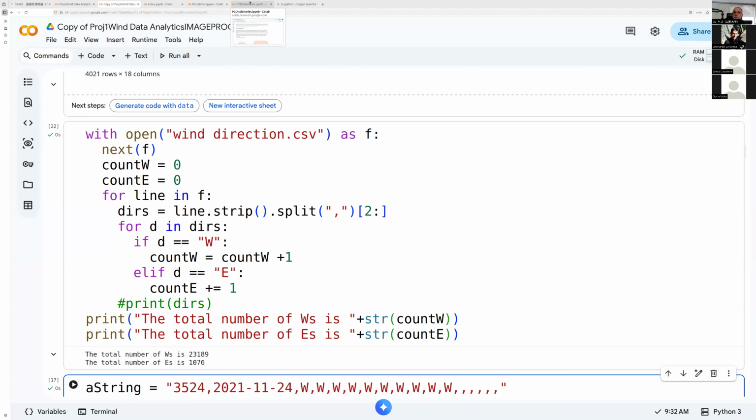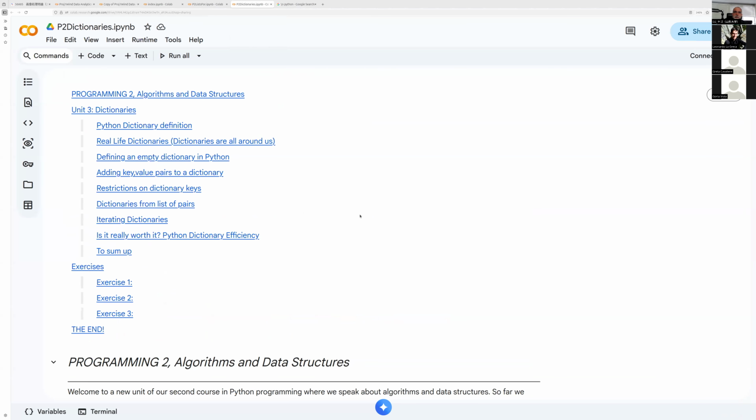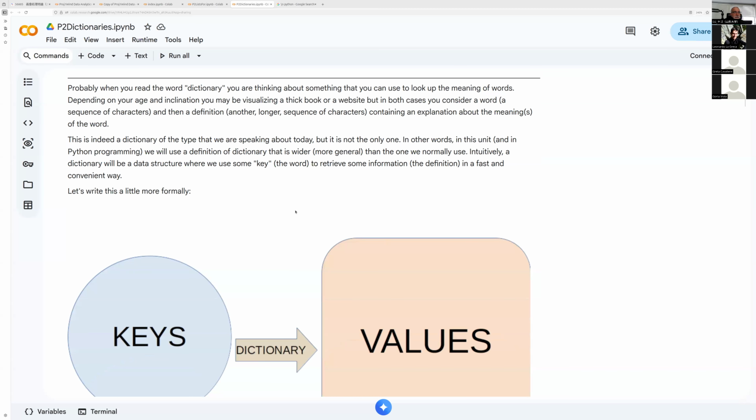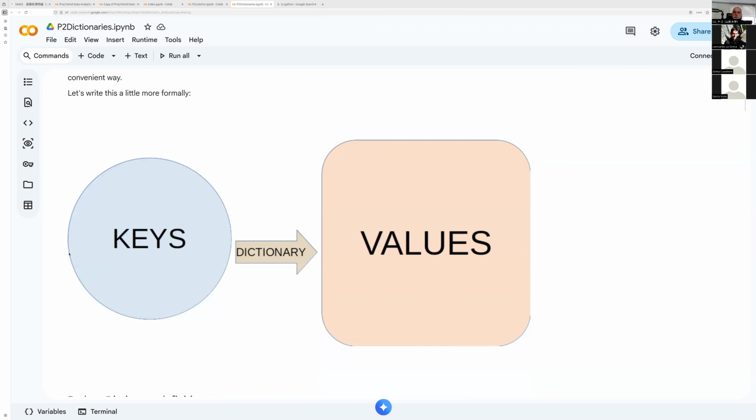Welcome everyone to Python dictionaries. Dictionaries are another data structure in Python that allows me to find relations between two different domains, between two different worlds. Okay, one of them is the world of keys, and the other one is the world of values. Basically, values account for my data, in this case the wind directions. And keys are something that allows me to manage the data and access it quickly.